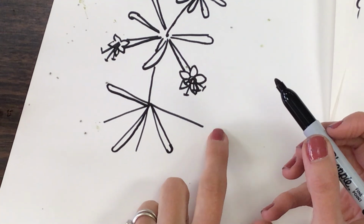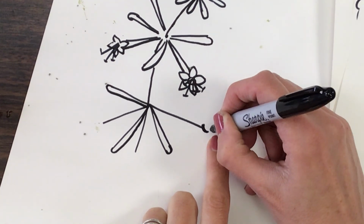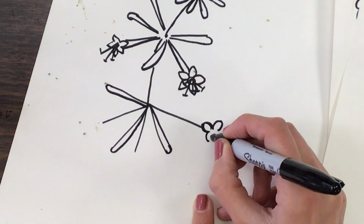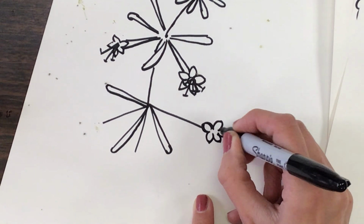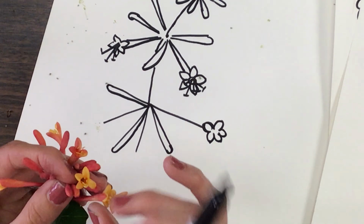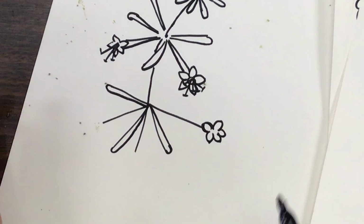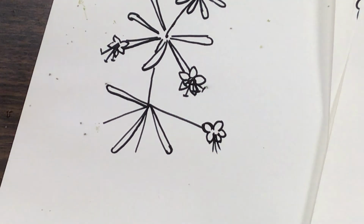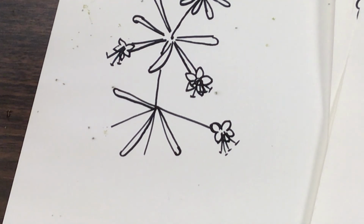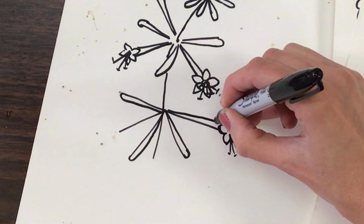If it helps you to make a little circle, make a little circle. If you don't want to make the circle, you're going to do the smile shape and the rainbow shape. The smile and the rainbow. Smile, rainbow, smile, rainbow. How many times? How many did we count? 1, 2, 3. That one has 4 because it's not all the way open. But when this opens, then it will have 5. Now it has 5 because it's open. And they have those little parts that come out like this. And then on the top, that's the pollen. That's how it's going to make more flowers. And then we need to connect the line back. So we're going to make the connection.